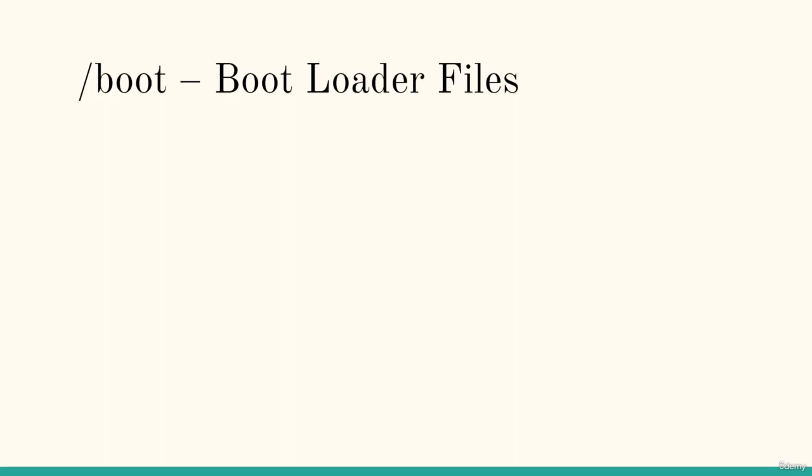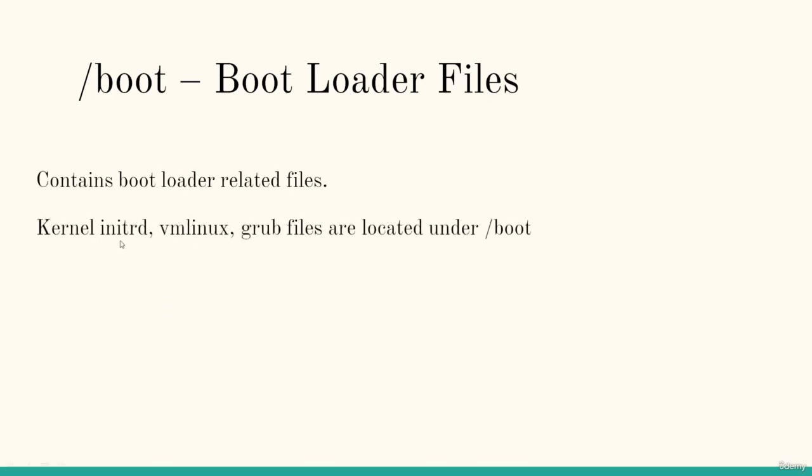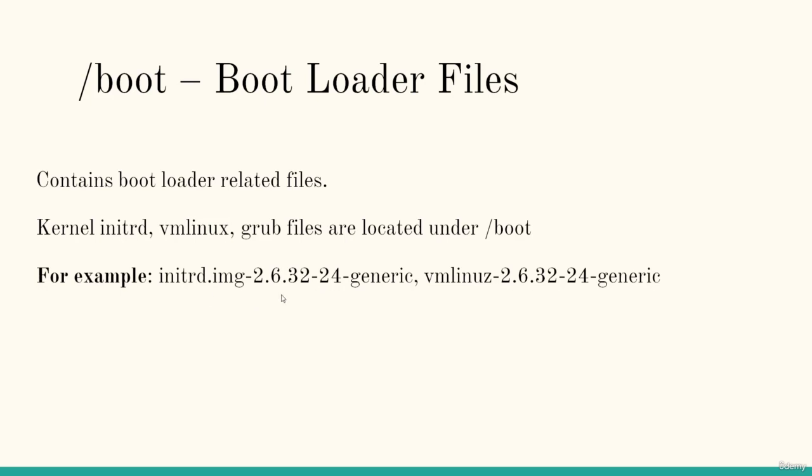/boot, or bootloader files. It contains bootloader related files; the kernel, initrd, vmlinuz, and grub files are located under /boot. For example, initrd.img-2.6 etc. generic. This is one of the files needed for the bootloader. Another file is vmlinuz etc. generic. This is the version; it doesn't matter for now. This is just an example. So these are very important files for the bootloader, so they will be located under /boot.